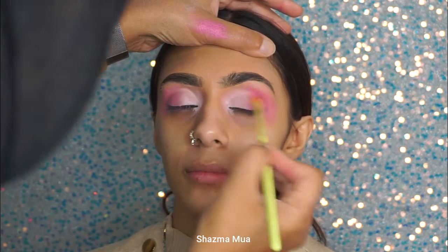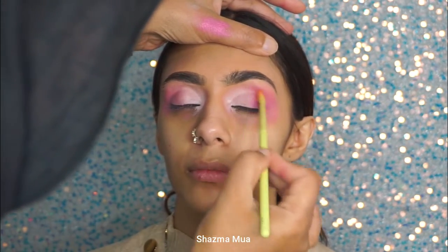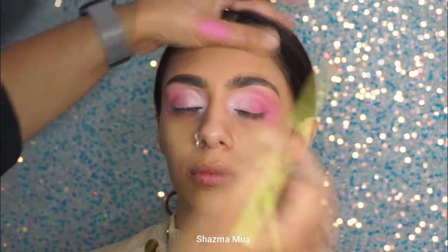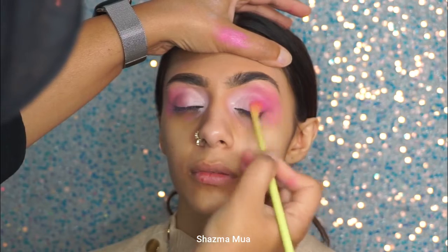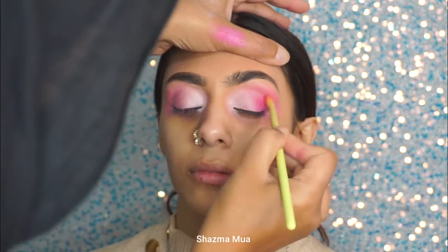So I've gone in with my powder. So this is from Jacqueline Hill Volume 2 palette, and what I've done is just got a little bit of that deep pink colour and started tapping it on the eye. So obviously the concealer base was wet and the cream blusher is wet. So I went in with a bit of shadow first, adding my colour on, and then I'm going slightly heavier now to get that pop of colour.